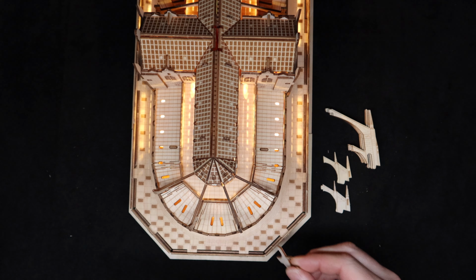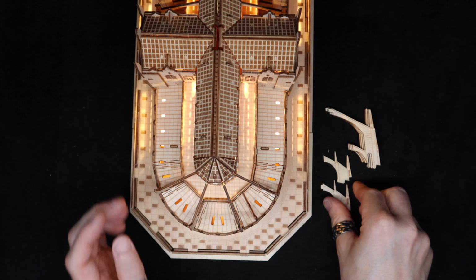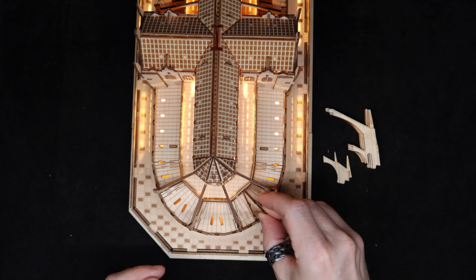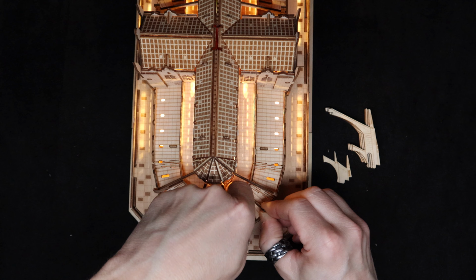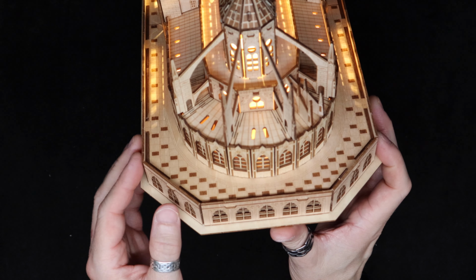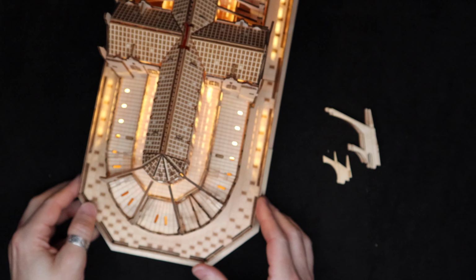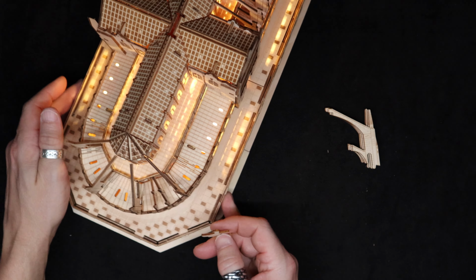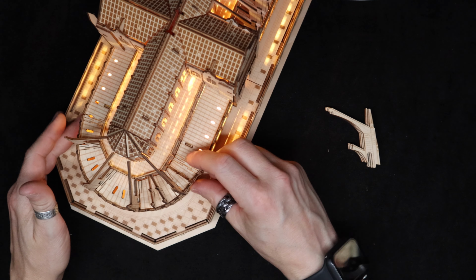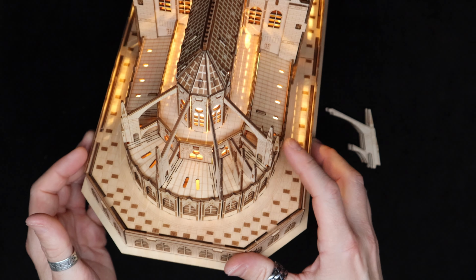But these two evidently go in together, and there's a larger hole. Those two both go into the same hole. Let's say this one, it's this one over here. Looks like there's going to be one more for that too. There holds two of the buttresses, buttressi, that'd be the plural. And this one actually doesn't have a top, but it does come down onto that little lip there, it's got a bit that hangs over this wall.